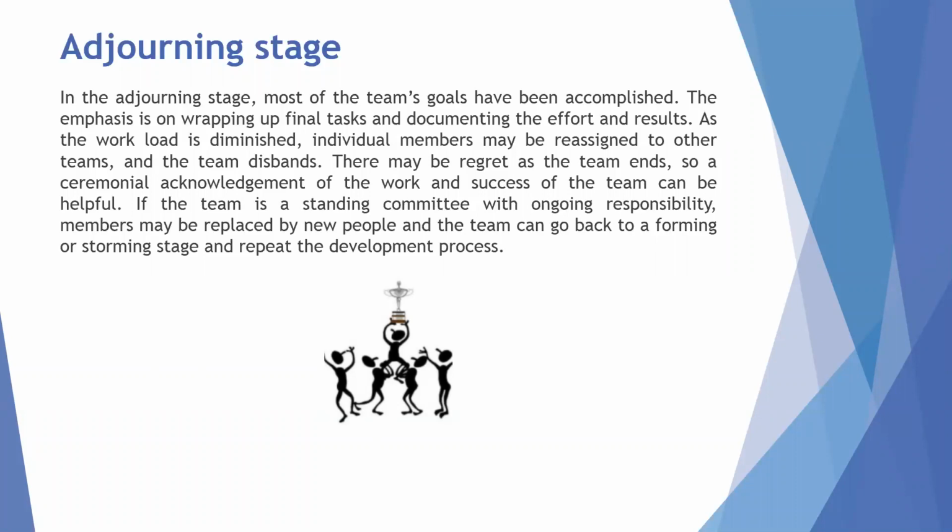It says there may be regret as the team ends, so a ceremonial acknowledgement of the work and success of the team can be helpful. If the team is a standing committee with an ongoing responsibility, members may be replaced by new people and the team goes back to the forming or norming stage and repeats the development process. Here they are saying, if you are working as one team and you dissolve and come together as another team, the same process will occur. So the adjourning stage is where you finish everything, dissolve the team and move to your next phase. So this is the adjourning stage.